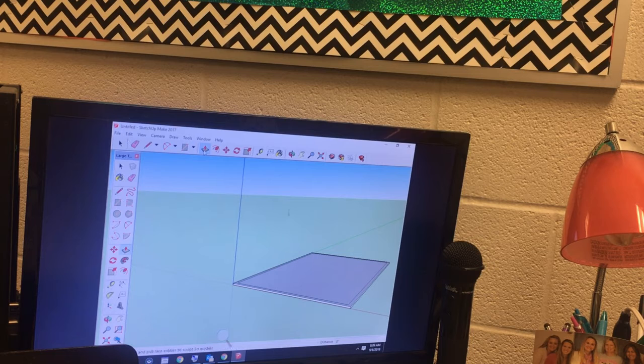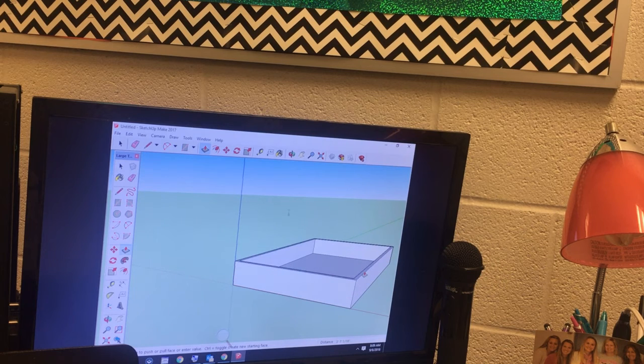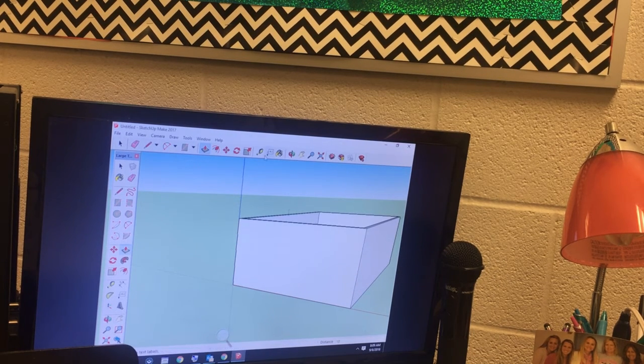Okay, let me restart that. Walls need to be 10 feet. I've already pulled them up 3 inches. The easiest way is to simply pull them up 10 feet, enter. Now, if I measure that, you'll see that I have walls that are 10 feet, 3 inches. So the best way is simply push it back down 3 inches. Now you should be right on point here, 10 feet. Okay, now you are good on the base of your building.